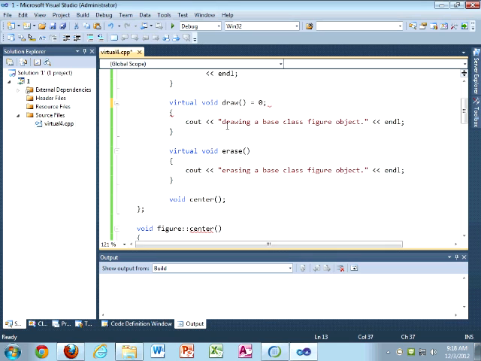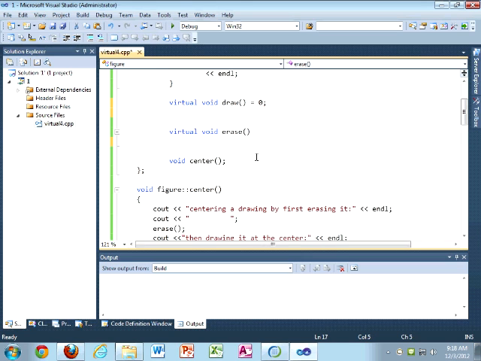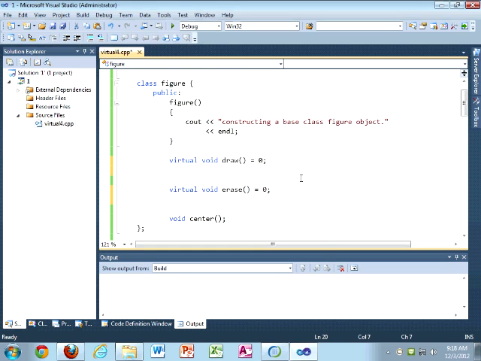Secret code, right? Equals 0. And then we get rid of that. Done. Okay? What that means is I'm not going to provide a definition of this function, but if you derive a class from my class, you have to provide definitions of those functions.